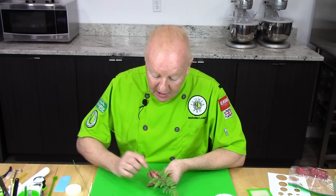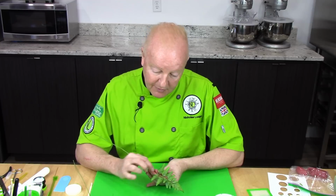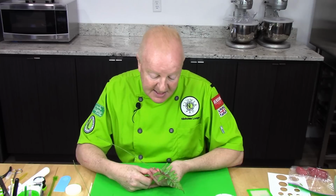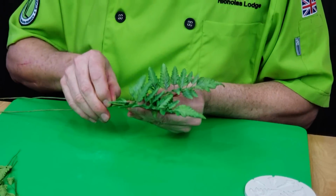This was dusted with a little bit of gray. I used a little bit of gray, a little bit of super pearl, some forest green around the edge, but this could of course change color depending on what other flowers you put in with it. And then lightly steam this just to sort of set the color, and you'll have this beautiful coloring onto your fern.